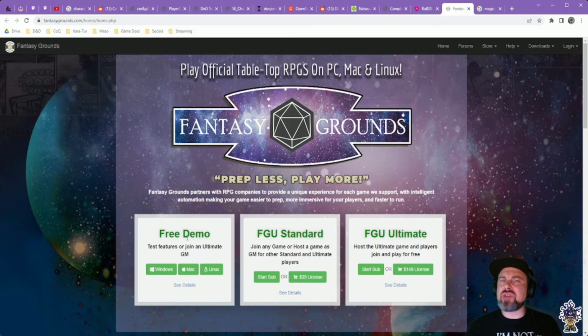So if you don't have internet access all the time, anything that you do have saved within your own Fantasy Grounds profile account will be on your computer, readily available and accessible to you. So, that is a good option in addition to downloading PDFs and having saved copies of things on your computer. Now, the one thing you can't do with Fantasy Grounds is play on your phone. It is computer downloadable software. There is not an app version that you can use, but it is a great resource for people who are interested in saving some of this stuff on their computer and interested in building character sheets and so on.